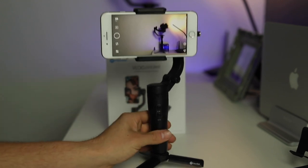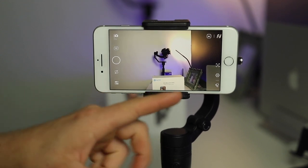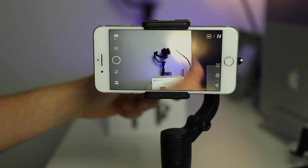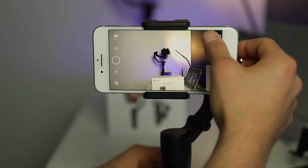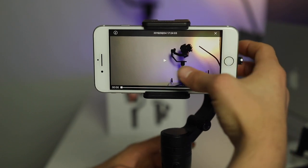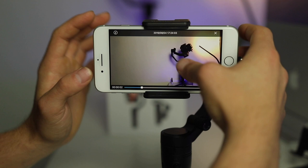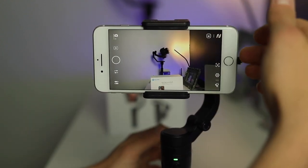Also, another feature that I like is the fact that I'm able to save this right here inside of the FeiyuTech app as well as the camera roll. So great feature to have. You can see if I just open it up, you can see right here. And easy as that. So you can review it through your app, or you can review it through your Photos app.